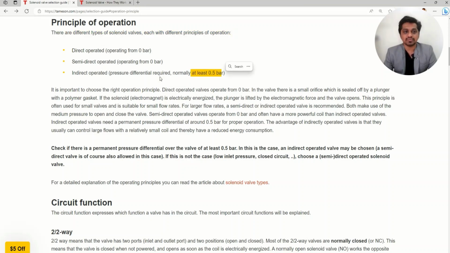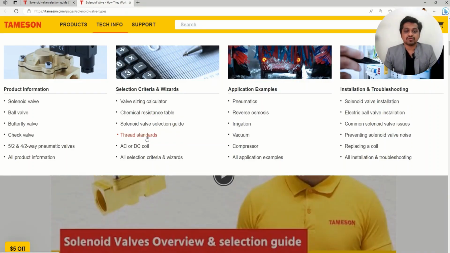These are the main categories of solenoid valves, and we will see their working principles and how these valves are operated in detail, right? It is very important to choose the right operation principle according to your operation. So let's check out the solenoid valve types over here.